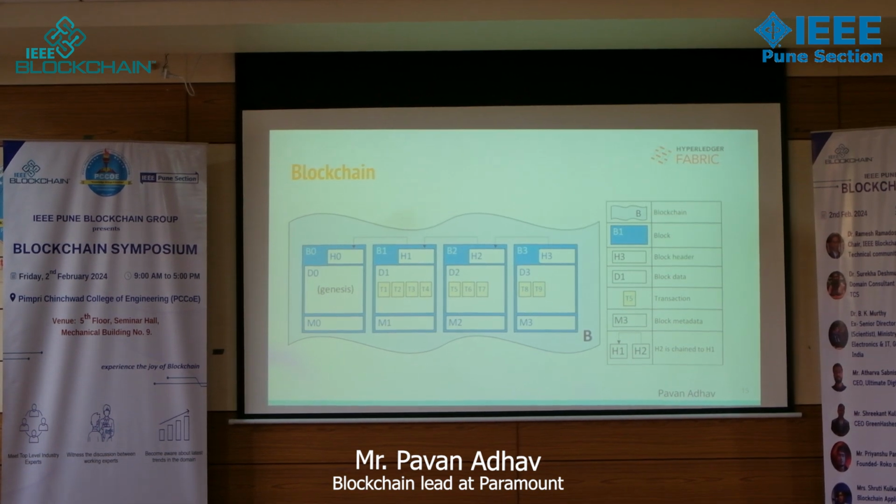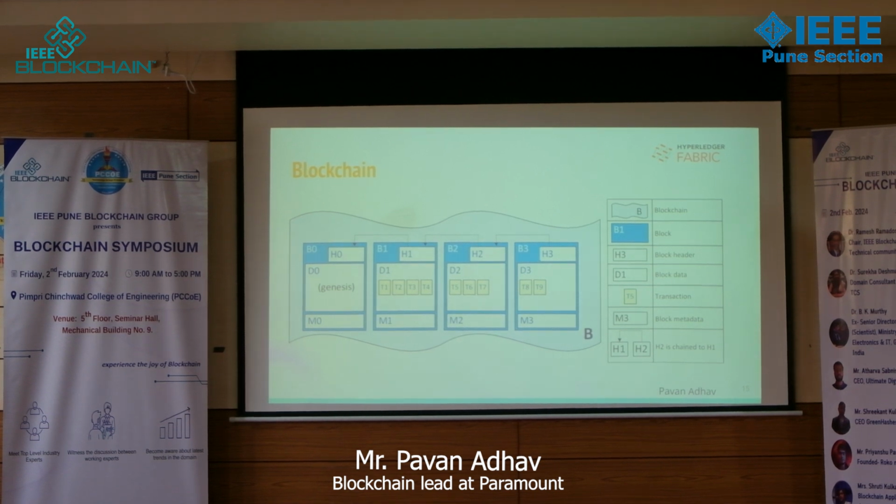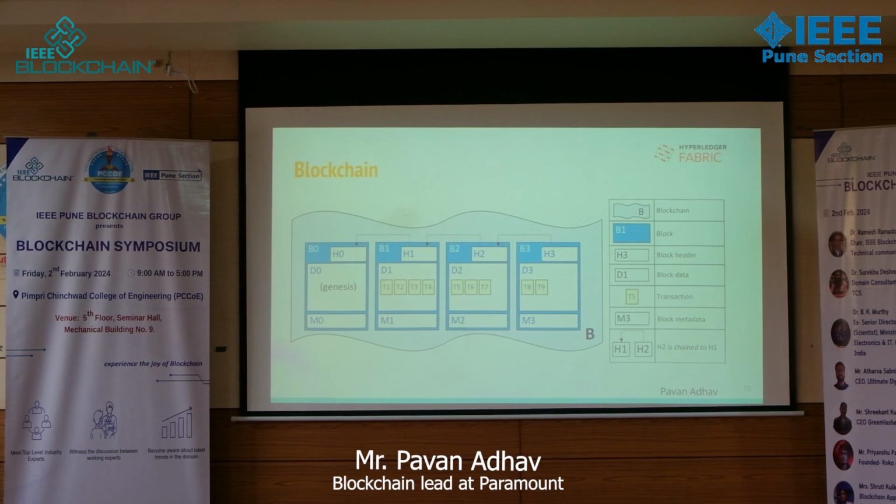One important thing, there is no mining process in Hyperledger Fabric. It's permissioned and private. So only authorized entities are doing this operation. When they initiate a transaction, it will automatically get added after validation through the transaction flow, like the endorsement phase. There are different phases actually. We'll go through it.